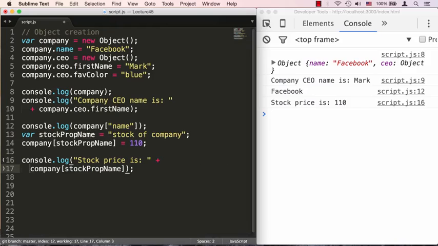Okay, so let me fix this up so you can see it a little bit better. So if I save it again, everything works as expected. Now this is a way to create an object, and it looks kind of verbose. There's new objects everywhere. I wish there would be kind of a shorter way to create the same thing that would be much more readable. And in part 2 of this lecture, we're going to take a look at a syntax that does just that.